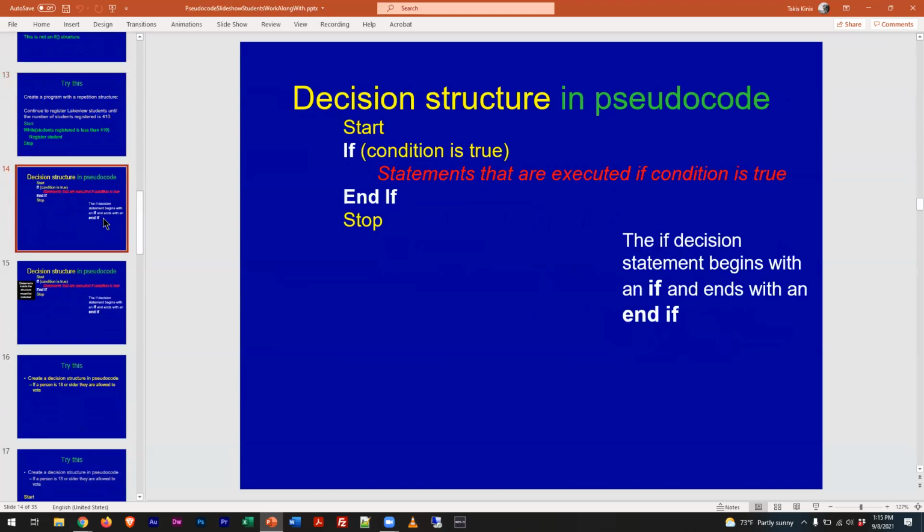All right, so the next tool that we have in programming is one that we call decisions or selection. It's kind of known by the same thing. And what we're doing is basically, you might get to a fork in the road when you're making a set of instructions for a program.